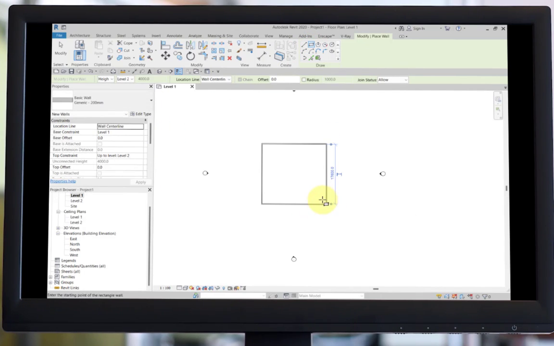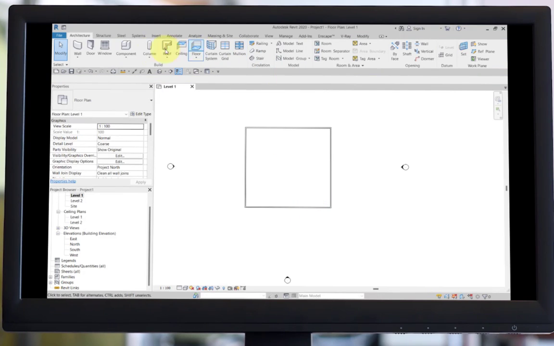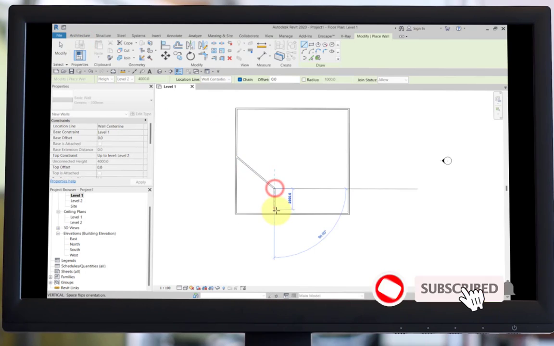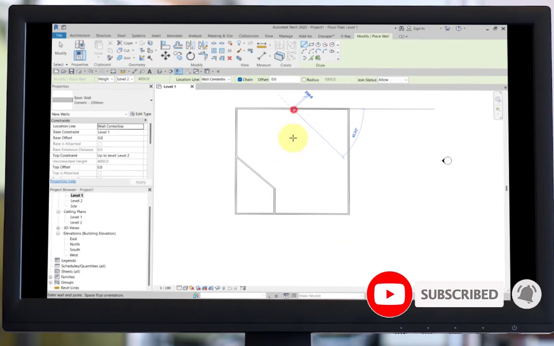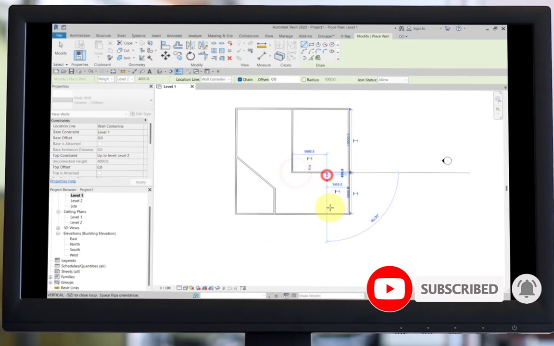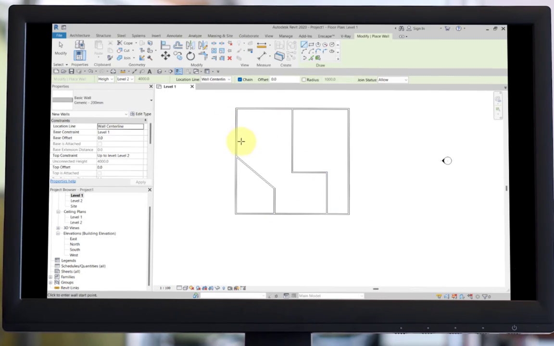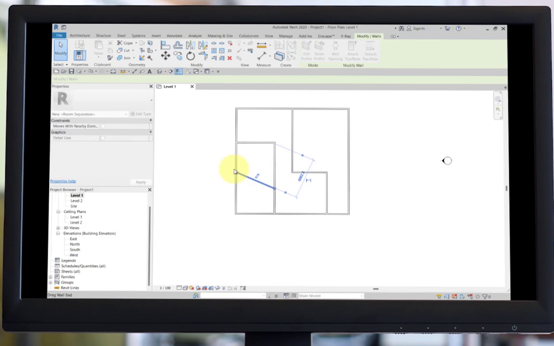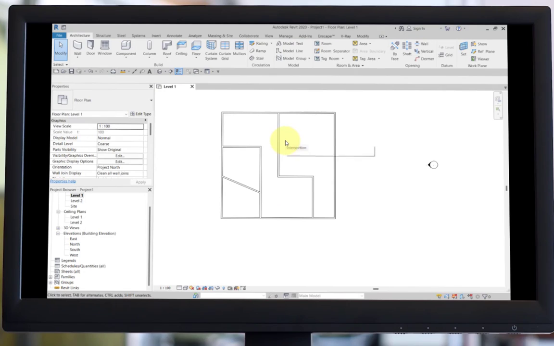After drawing this, I can decide to pick the wall again and provide a certain sketch here. So this is our exterior walls and our interior walls.